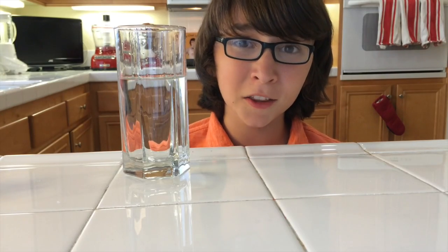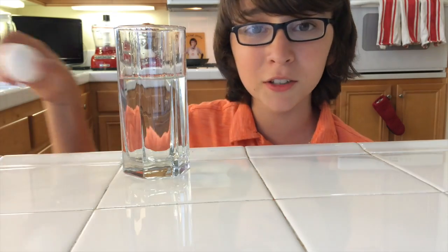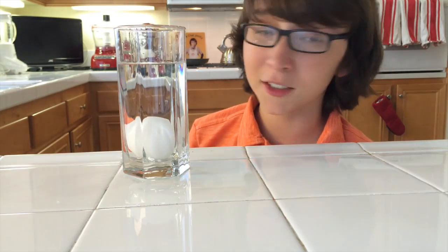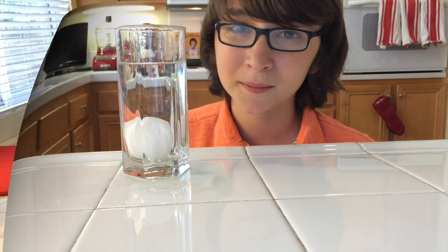Now, before we start, I thought I'd show you a really cool trick to test if your eggs are fresh. So take your egg and drop it in a glass of water. If the egg sinks to the bottom, you've got a fresh egg. If it floats at the top, time to throw it away.